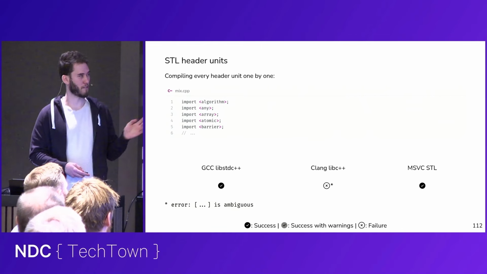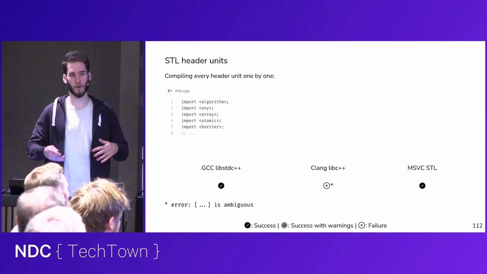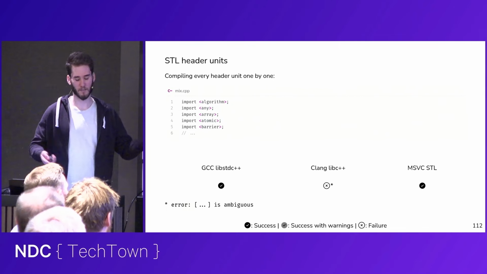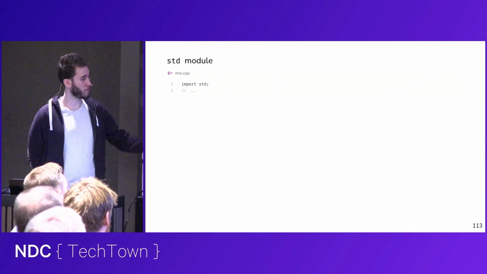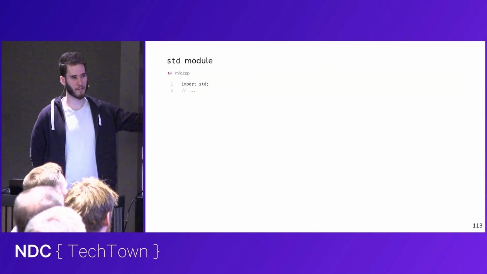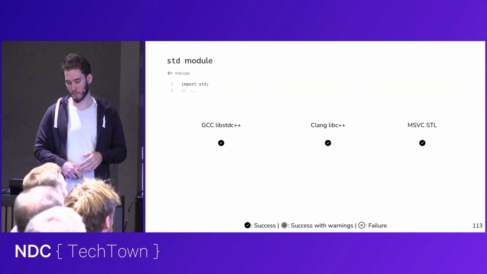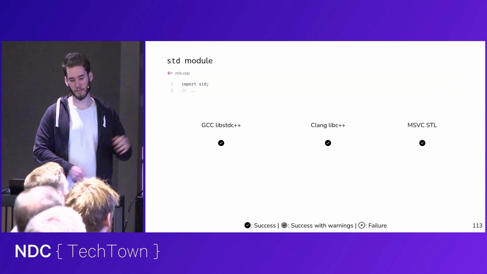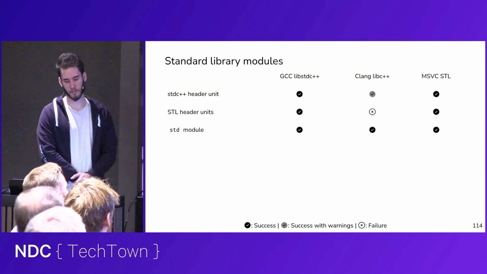But again, if it's a feature that's not readily available to be utilized without you having to worry about the order of these includes, then it's not really ready. So I consider this a failure. And for the STD module, which is the most complicated one and the one that I would expect to be lacking the most on every compiler, it actually works on every compiler. So if you just figure out the compilation commands to get this STD module to work, that's fine, it will work everywhere. And then this is the picture that we get.